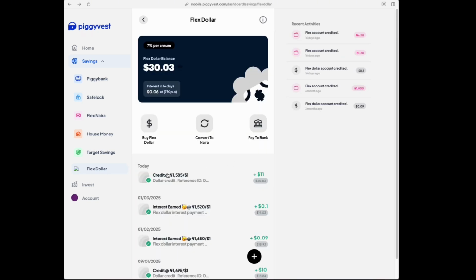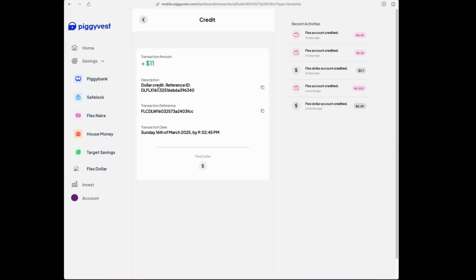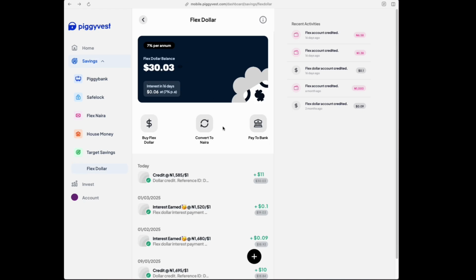I was hoping it would expand. Oh, it did expand, but it doesn't show how much in Naira. Although it did show when we were about to convert it. But again, the total Naira conversion, the debit alert I got on my part is 17,435 Naira. So as you can see now, I have $30. That is how you convert Naira to dollar on Piggyvest. Basically, what I just did is bought dollars from Piggyvest at their own rate.